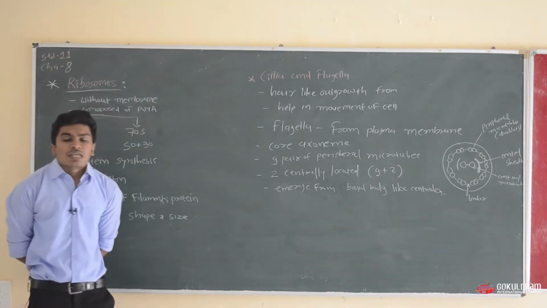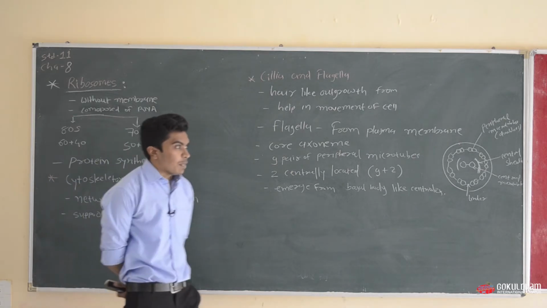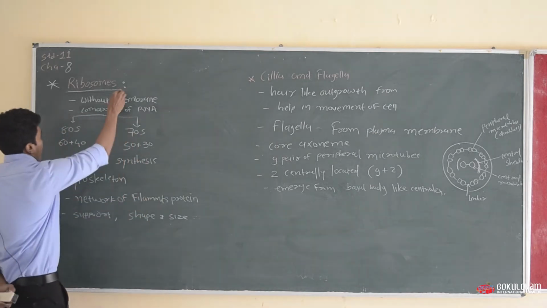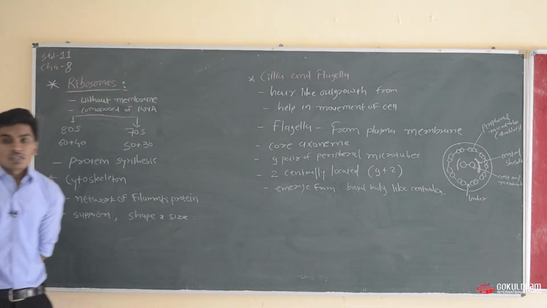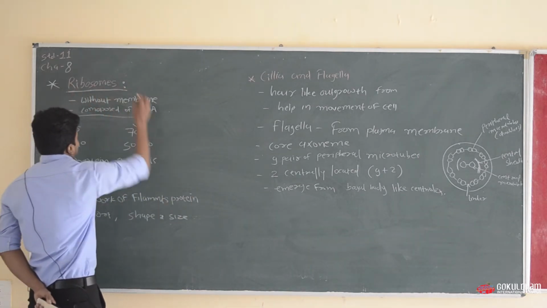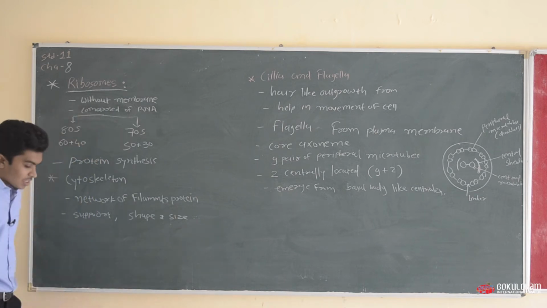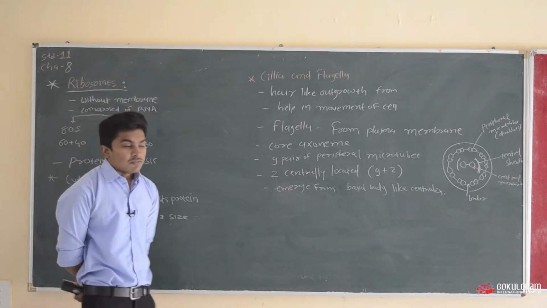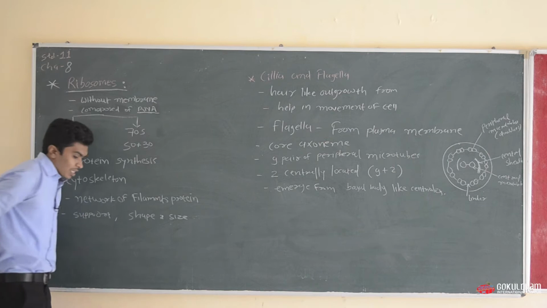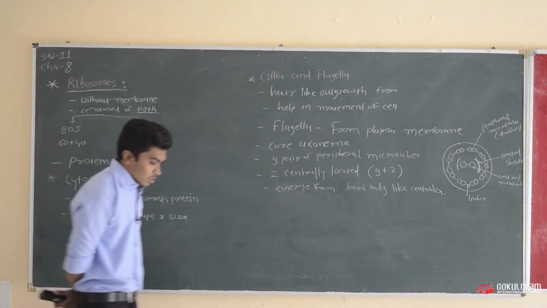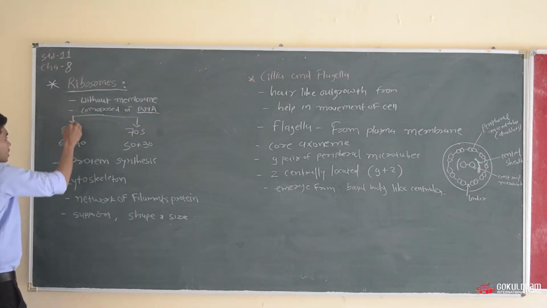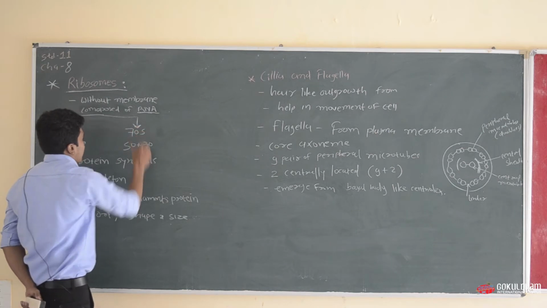The ribosome was first observed by Palade in the electron microscope, where it looks like a dense particle without a membrane. So the ribosome is an organelle without a membrane, and it is composed of RNA, which stands for ribonucleic acid. These ribosomes are of two types.